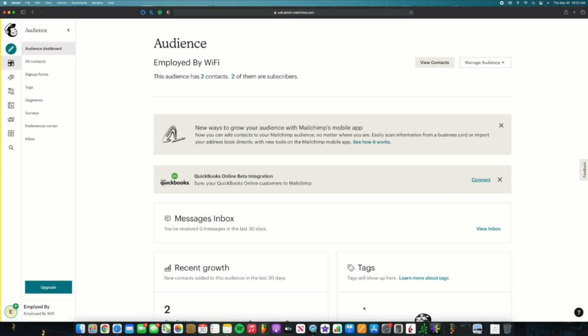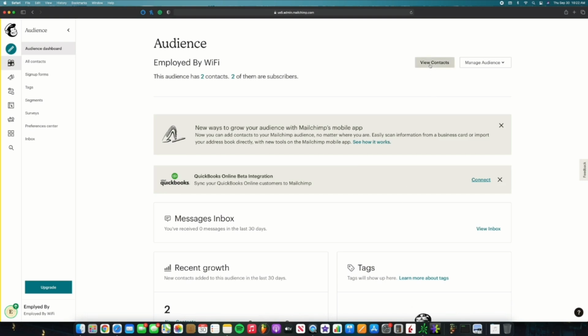And one way to do that is by using things that are known as groups, segments, and tags. Now, these three things are going to be a little bit different, but at the end of the day, what they do is categorize or split up the people in your list, again, to make your email marketing campaigns a bit more effective. So let's go ahead and start off with what groups are.